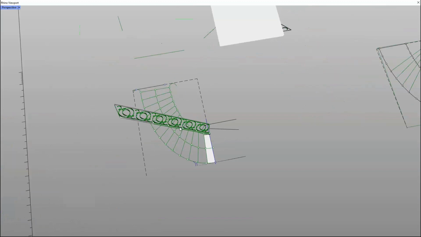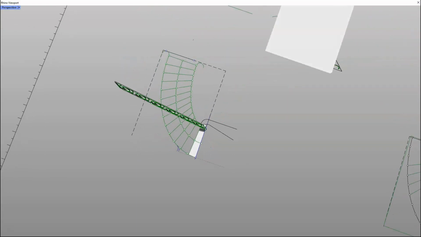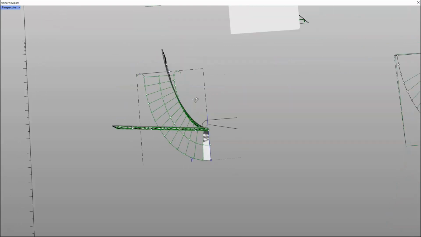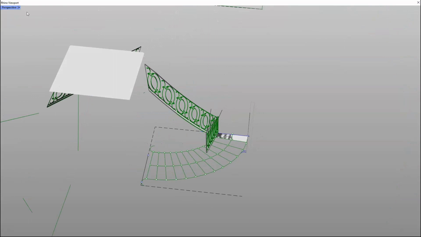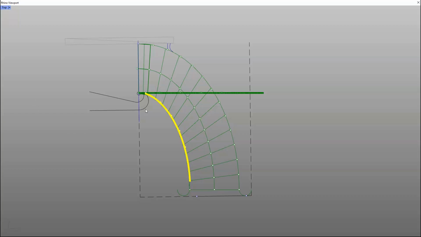In some of the modelling side, we'll be looking at how to get a railing like this one here to flow round where the handrail goes around here, like that. And if we look at that on plan view, we highlight that one and look at it on plan view. Here you can see how that railing flows around where we want it to on plan view. We will also be looking at how to create the plan views.